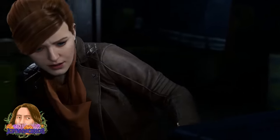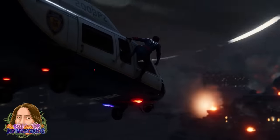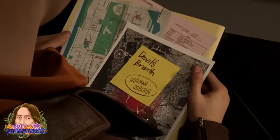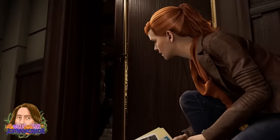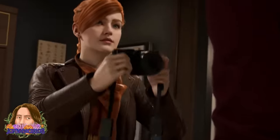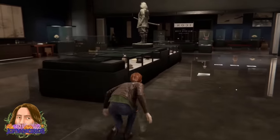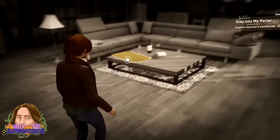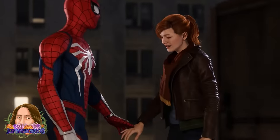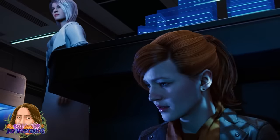I really love the way they drop MJ into the story for the first time. They immediately establish that Pete has already revealed his secret identity to MJ in this world — they've got a lot of history and great chemistry. This version of MJ as an investigative reporter is a great example of something I respect about this game. While it can feel a little too Lois Lane for some, MJ as an investigative reporter is a perfect way to naturally tie her into the ongoing narrative and gameplay, with MJ doing parallel investigations to Peter and relaying information — really economic storytelling.